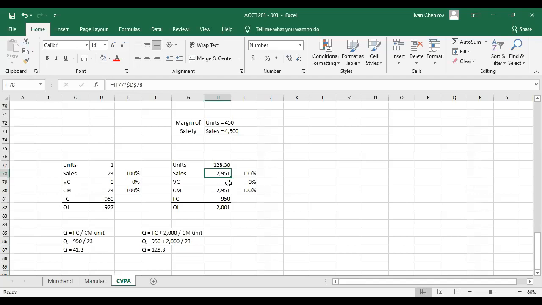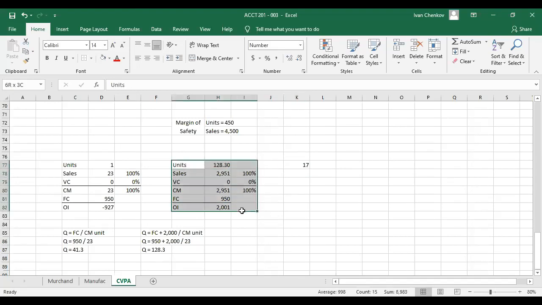So the question is, how many days are this? You can easily come up with the days amount by this one divided by 7.5. How many days you need to work? 17 days per month. That's our margin of safety. That's margin here, right? To survive in Vancouver.